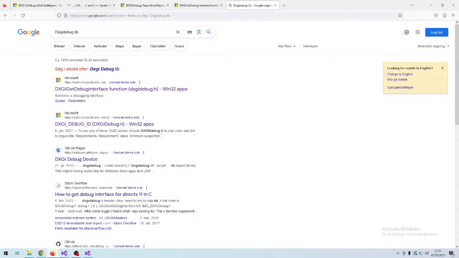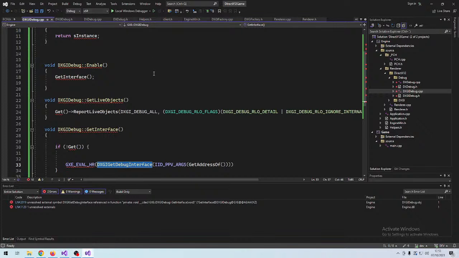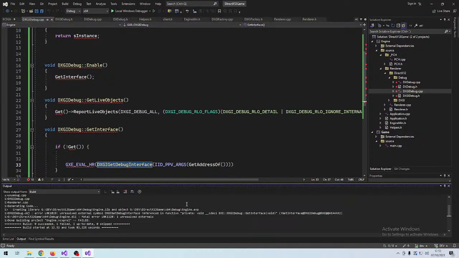To use any of the, should be working, I think. Get interface.